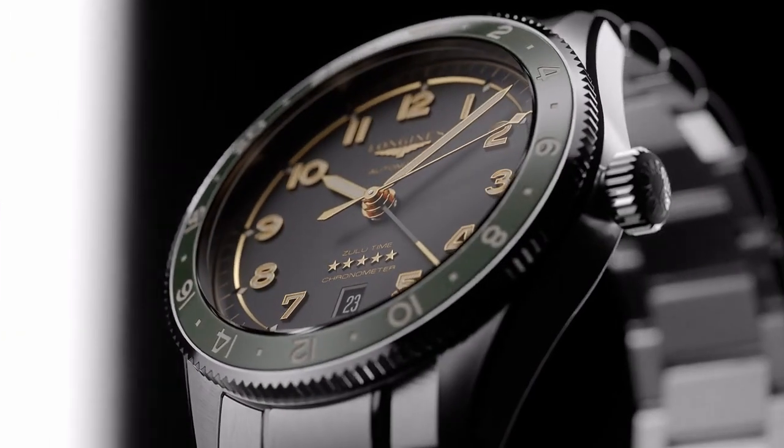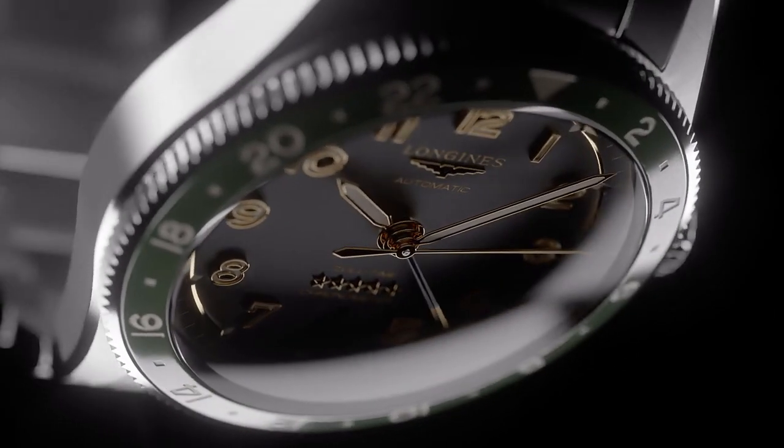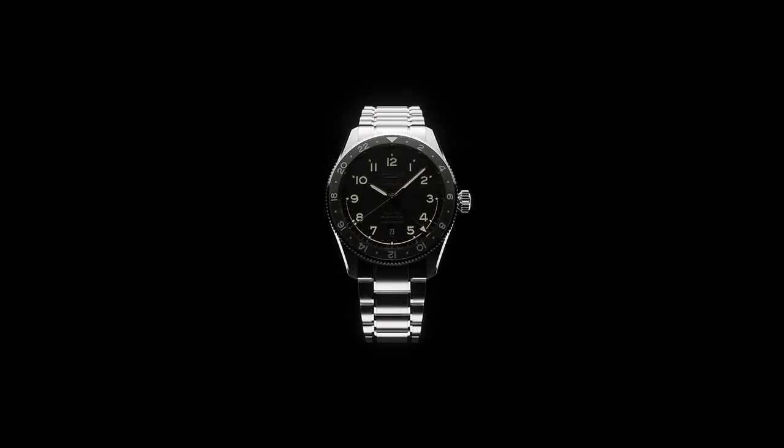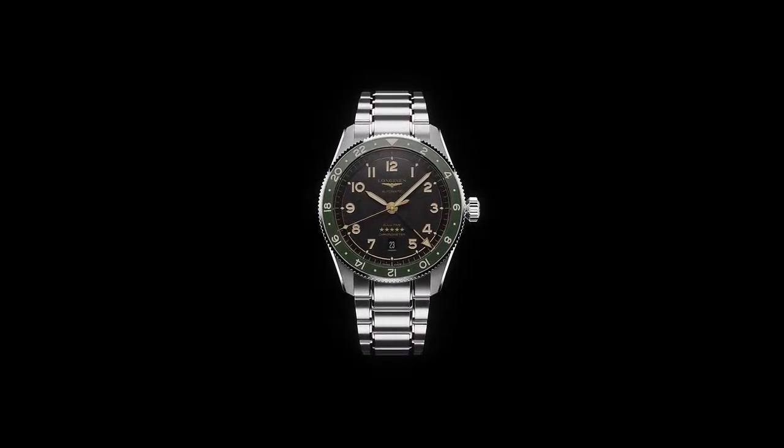If you don't know, a GMT complication is essentially a way that you can tell the time in a second time zone. So you'll use the bezel of the watch to indicate what time zone you want to be in. The bezel is obviously a 24-hour display as opposed to the 12 hours that are on the dial of the watch, and that second hand basically tells you what time it is in another place.